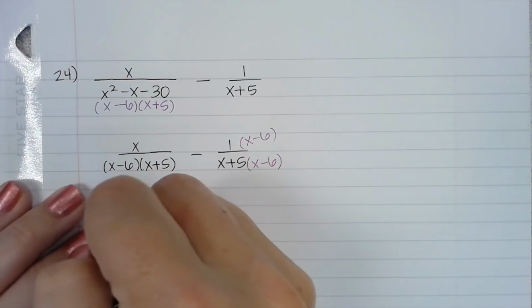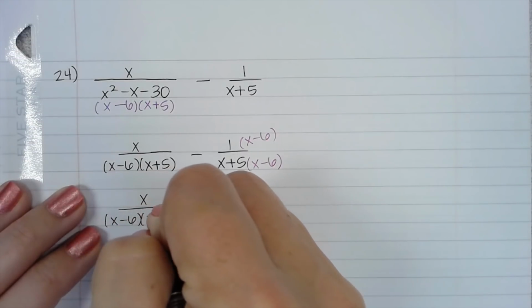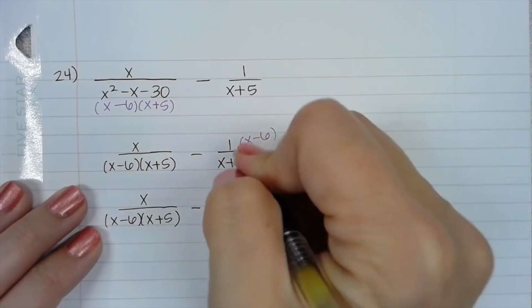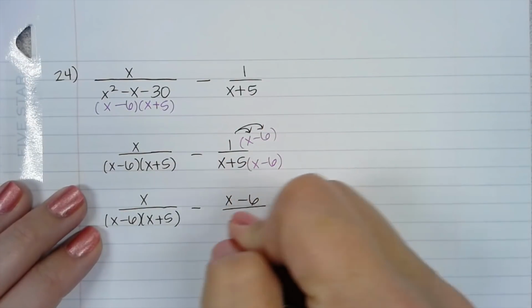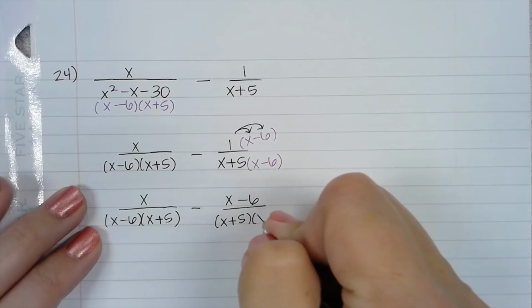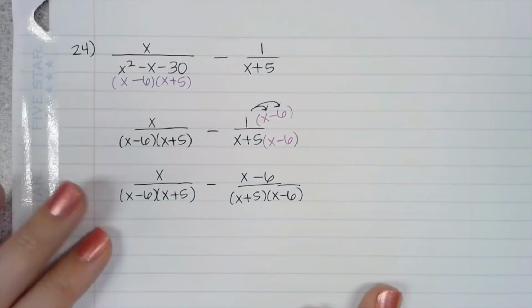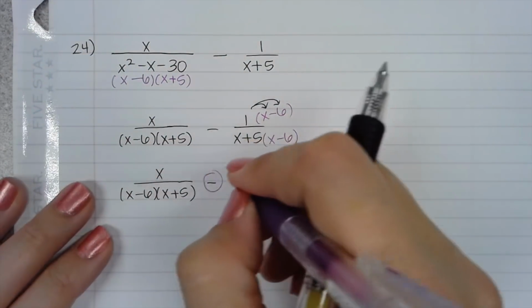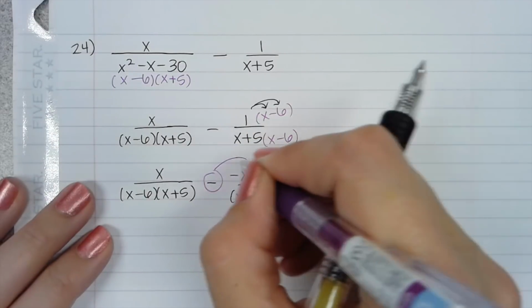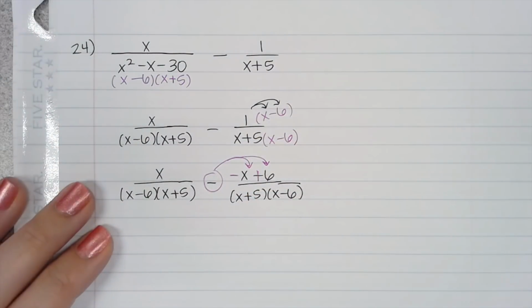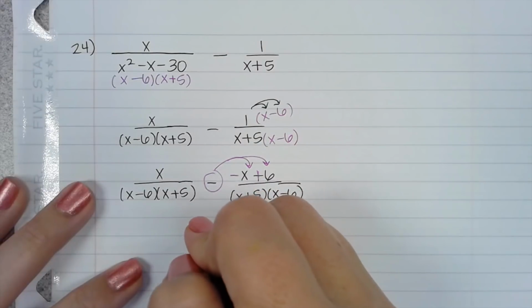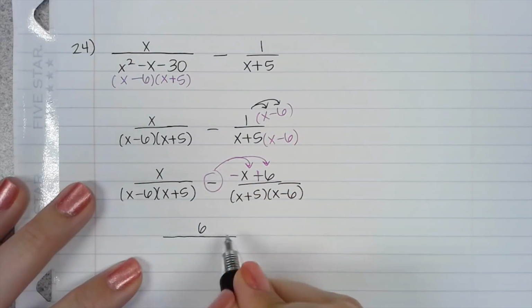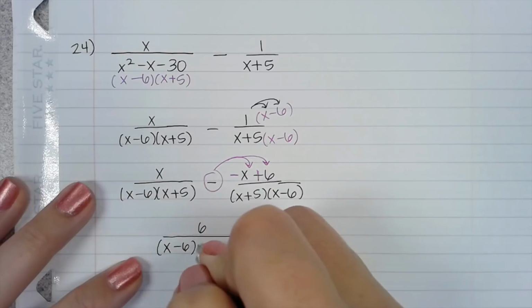So this one stays the same so far because I haven't added it up with the other one. And then on this one, I'll do my distributive property here. And then before I combine them together, I want to be careful because this negative is going to change the sign on the x, and it's going to change the sign on the 6. X plus negative x will go away. And so for your final answer for this question, I'm going to have a 6 on the top, and then in the bottom, I'm going to have x minus 6 and x plus 5.